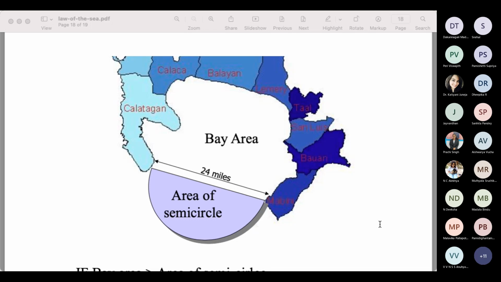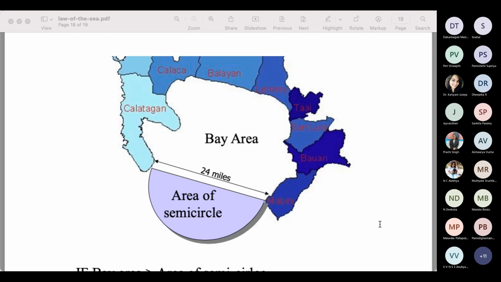Another case, as we have already discussed, is the North Sea Continental Shelf case, in which we discussed the equidistance principle, if you remember. Do you remember this case or no? We talked about delimitation, and that the equidistance principle is to be taken into account with the relevant circumstances, and that each of the parties has to deal with the idea of continental shelf, that it possesses the natural prolongation of the land territory of another.